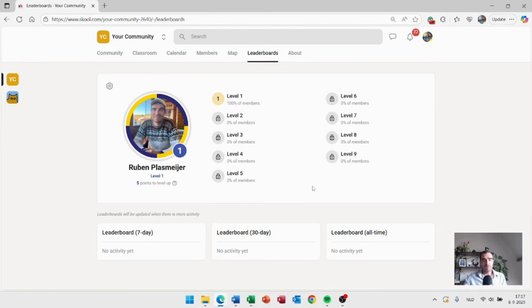So don't worry about that, but just be mindful of starting all over again from level 1 without any points in every community. But this is really, really great because this is a really powerful way to motivate and encourage your members to actually be active and to be there, to engage and to help each other out.